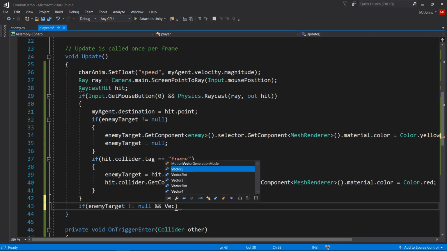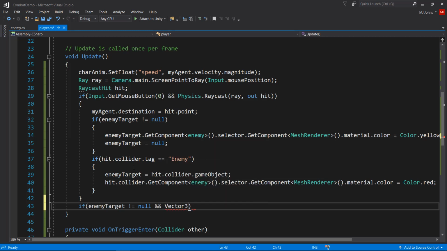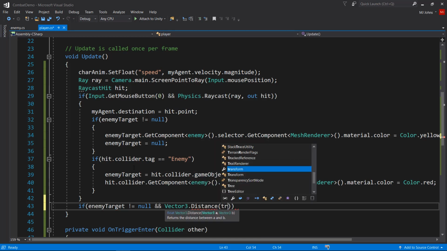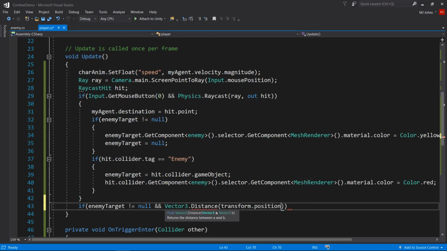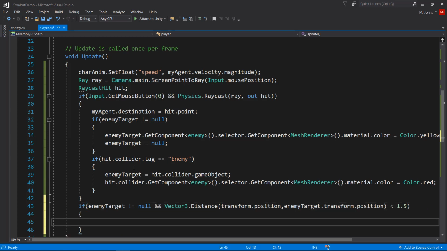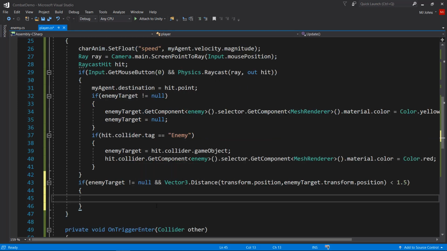So I'm going to check Vector3.Distance between my transform.position and my enemy target.transform.position. If this distance is less than, let's say, 0.5. So if I'm within 0.5 of the enemy, then I want to trigger that animation change.